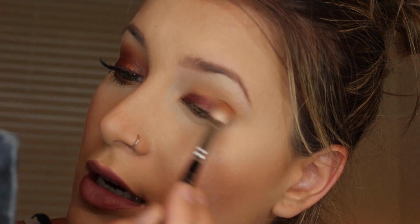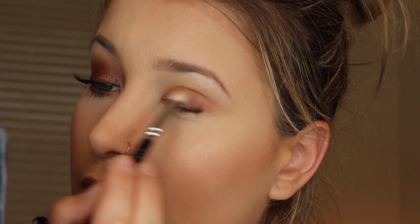Okay, and that's the look. Thank you guys for watching. Just kidding, that looks like shit. And this is somewhat of a tedious process, okay? But you're gonna go back in with your 217 and you're just gonna start blending that color out.